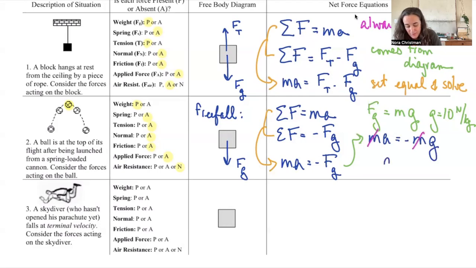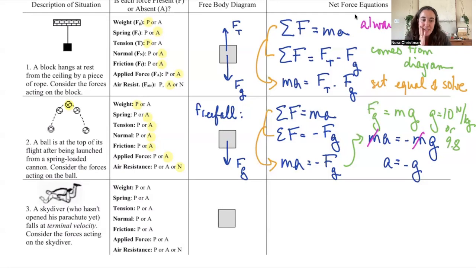And so this is something we already knew, but here's why. For an object in free fall, the acceleration is equal to about 10 newtons per kilogram, meters per second squared, which is dimensionally the same. And it's in the downward direction. Now, strictly speaking, it's not 10, right? It's 9.8. So make a note of that. Web of Science is going to want you to use 9.8, but everywhere else, 10 is fine.